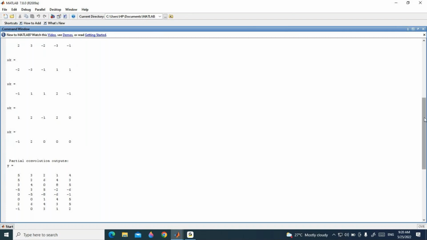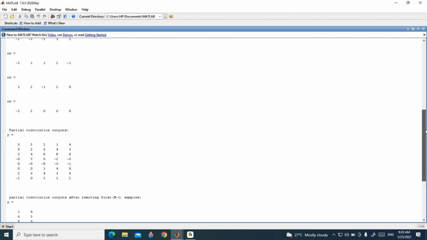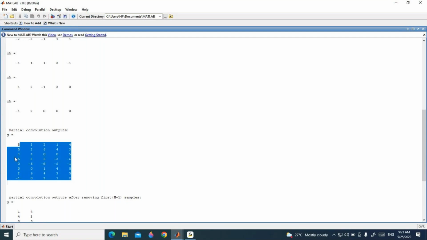Now each subsequence is circular convolved with the impulse response of the same length. Then we get the partial convolution outputs as this one.